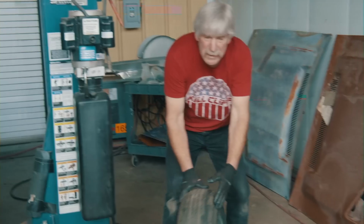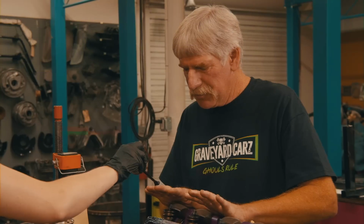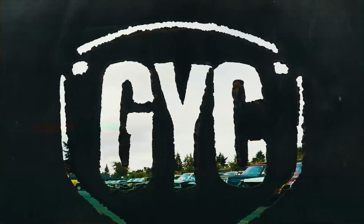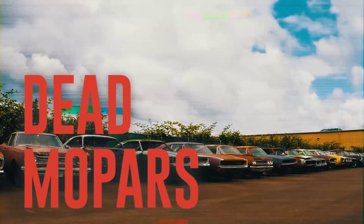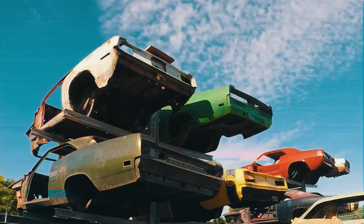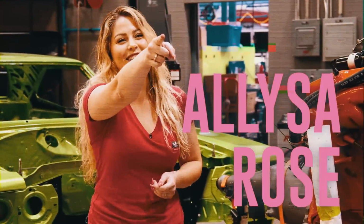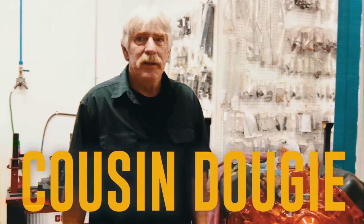Social media, the world loves Doug, but you don't know what it's like working with this guy. It does look like nail polish. Oh, no. That copy will get you, Barbara. In Springfield, Oregon, dead Mopar muscle cars are coming back to life. Restored by Mopar master Mark Warman. I'm a liar and a bat now. His daughter, Alyssa Rose. Why would you do that? His painter, Will Scott. Got one job. And his cousin, Dougie. Oh, hi, Mark.